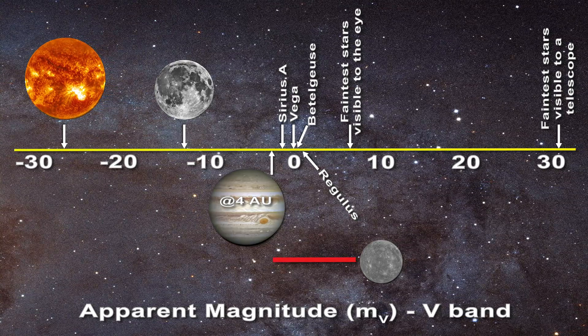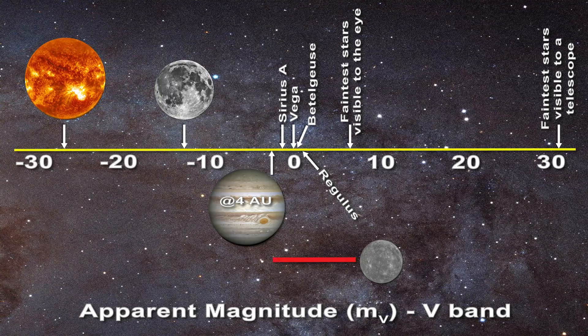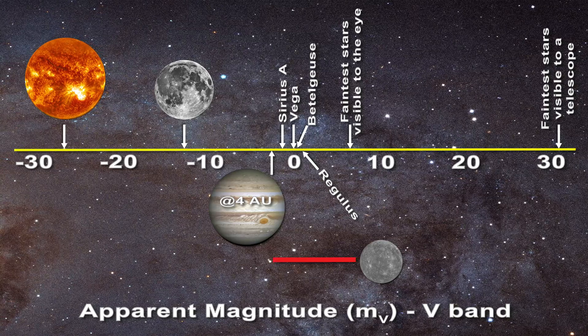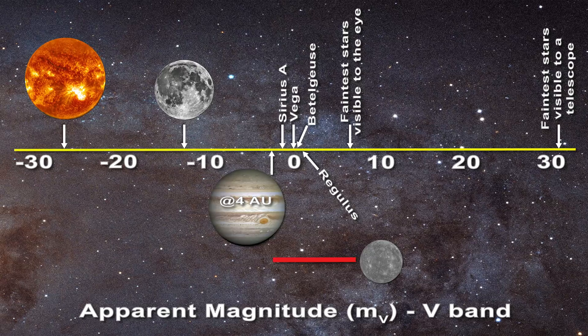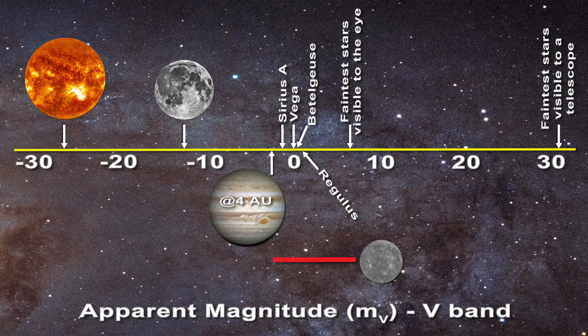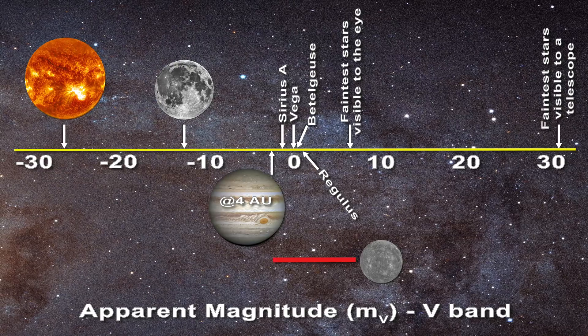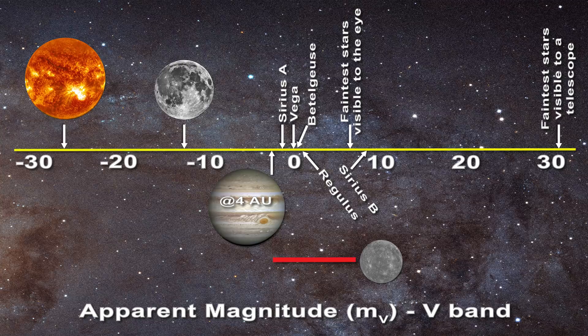Note that I am now speaking about brightness in the optical range. Apparent magnitudes are usually computed by integrating the light of the star over the visible range of the electromagnetic spectrum, not over the entire spectrum. Sirius B, for instance, is a white dwarf which is usually considered very dim, having a magnitude of only 8.44.